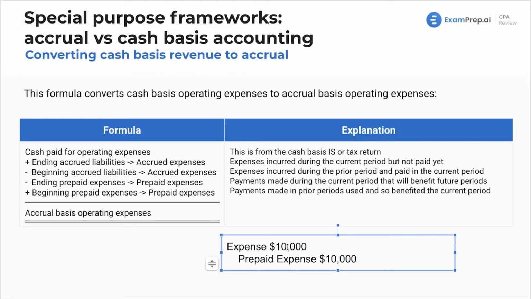And so, yeah, this formula can be used for any expense. So if you're dealing with wages payable, right? Beginning wage expense, you've got wages payable. If you're dealing with income tax expense, any type of expense, think of what is the accrual account that is relevant here. It's the account that would not have touched cash basis, right? This would not have been picked up under the cash basis of accounting.